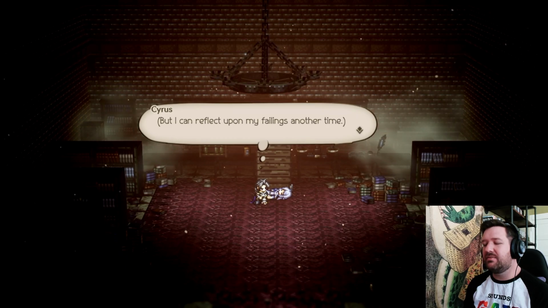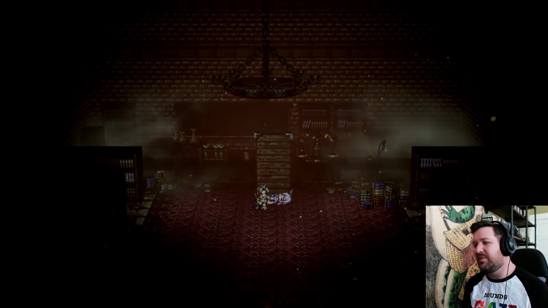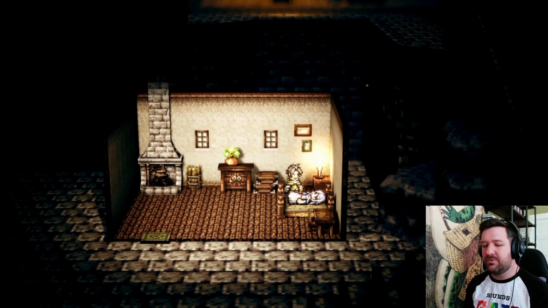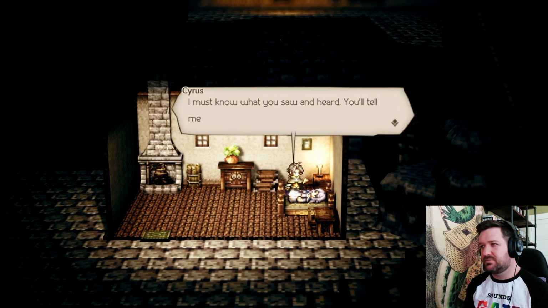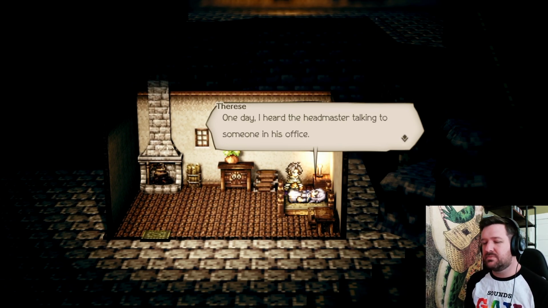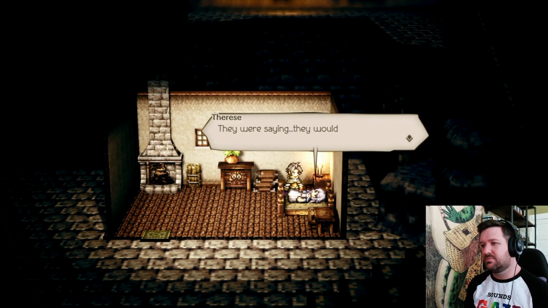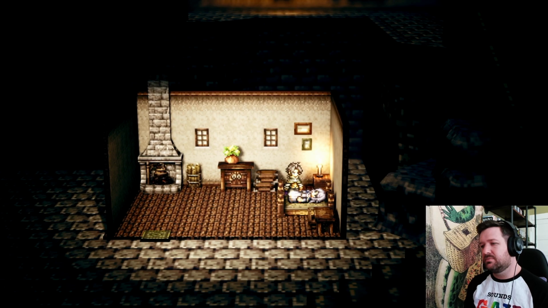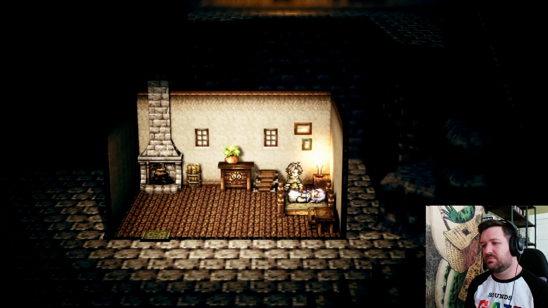I mean, to be fair, you didn't necessarily endanger the life of your people. She ran after you when you set out from the academy. Like, you did not know that she was following you. Awake, are you? Yes, Professor. Therese, I must know what you saw and heard. You'll tell me, yes? Yes, Professor. One day I heard the headmaster talking to someone in his office. I couldn't make out the other voice, but they were talking about you. They were saying they would see you dead. You came all the way here to warn me. Yes, Professor.